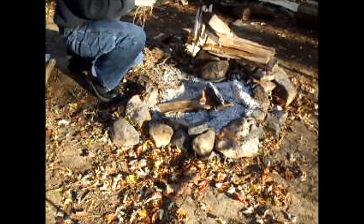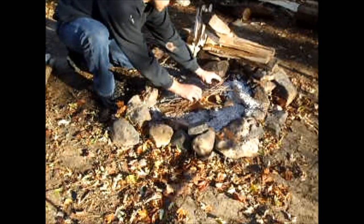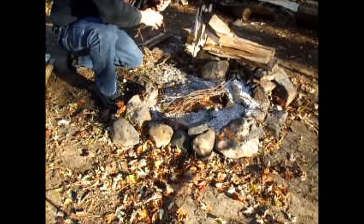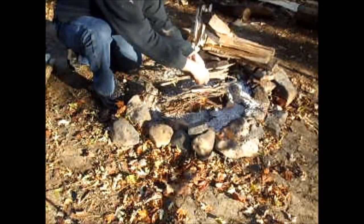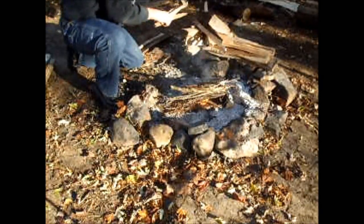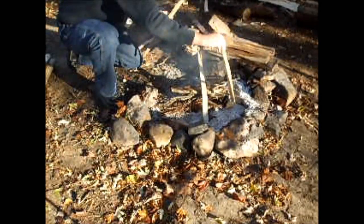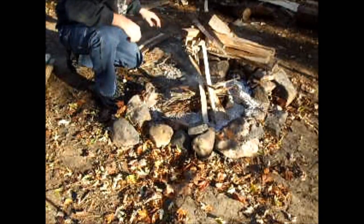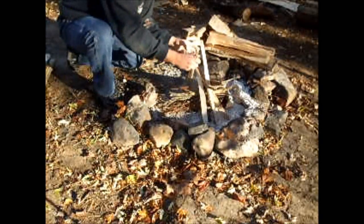That'll actually burn for quite a while. I'll go ahead and throw my twigs on here though. My brace isn't too big though. Get this stuff rolling. Get some coals worked up here. I do have some pine in them twigs, which I don't really like to cook on, but they'll work. It'll work good for getting everything going here.